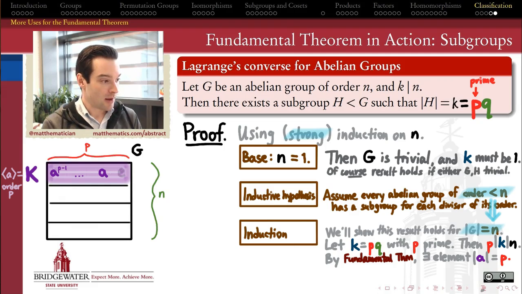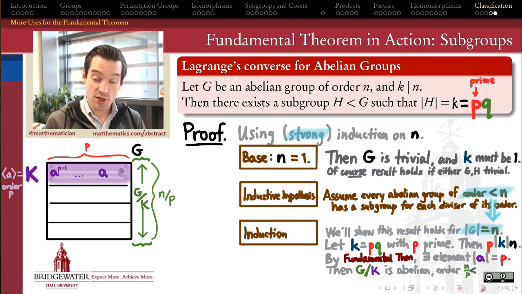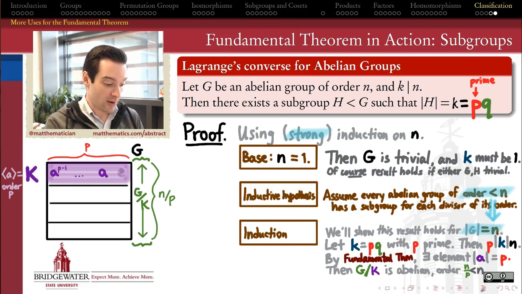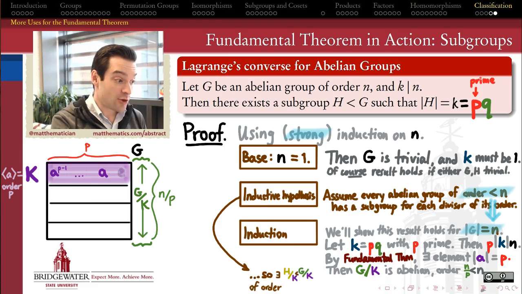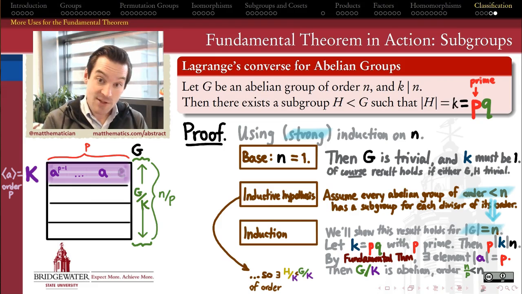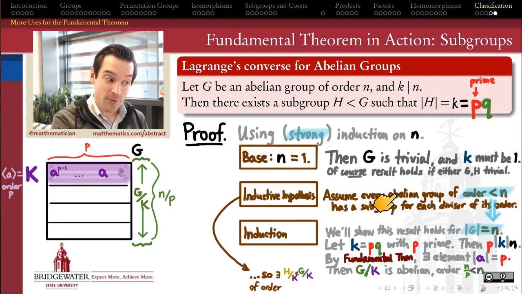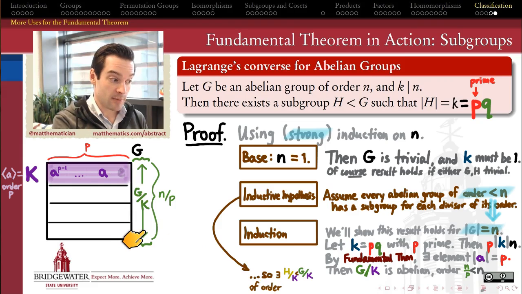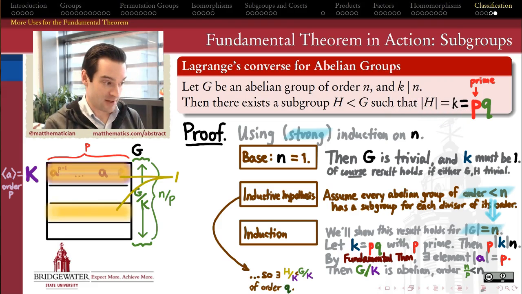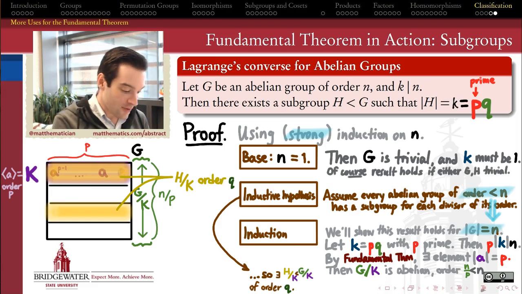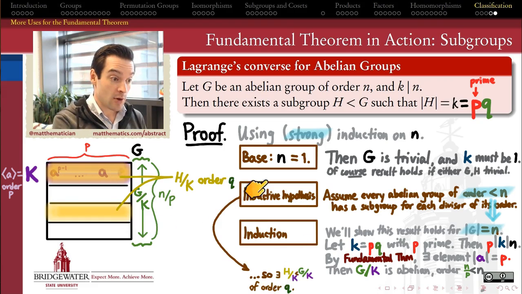Since G is abelian, this cyclic subgroup K of order p is a normal subgroup of G, and therefore G mod K is a well-defined factor group of order n divided by p. We can form that quotient because p divides n. Now we apply the induction hypothesis to G mod K, which is an abelian group of order n/p — strictly less than n — so the inductive hypothesis applies, meaning the Lagrange converse holds for G mod K. Therefore there exists a subgroup of G mod K of order k/p, which equals q, since k/p is a divisor of n/p.